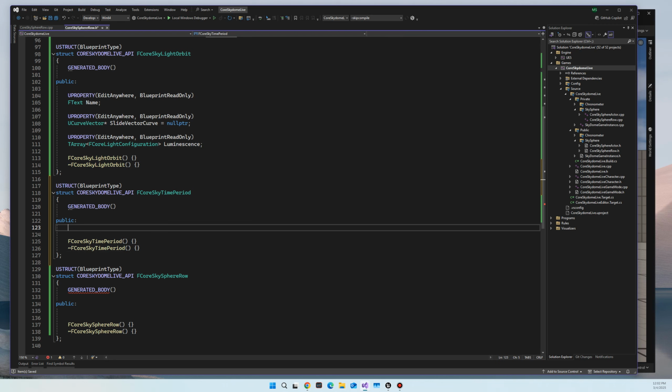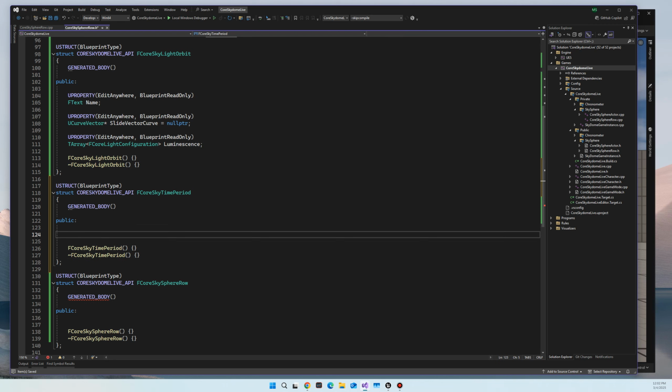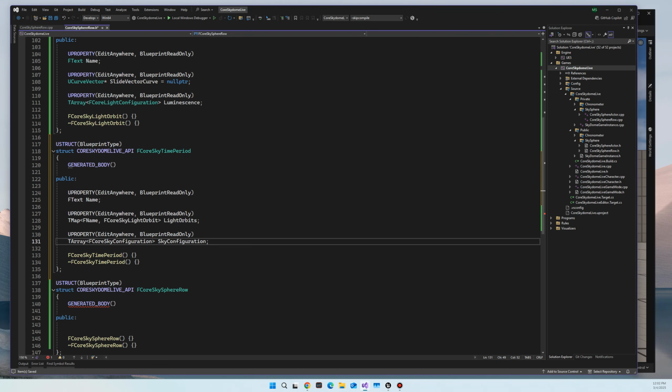But if you wanted a game where you wanted to have different seasons, and different seasons could have different orbits in the sky for the sun, you could do that through using the time period. And all the time period is, is just a label to make it easy to know what I'm looking at.